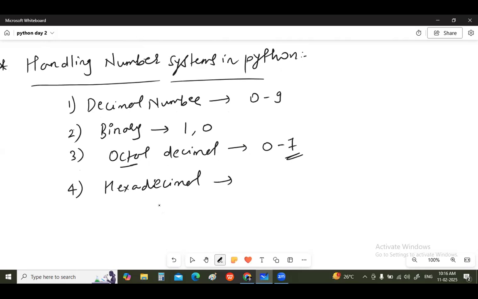So it will include our decimal number system from 0 to 9, and it will have some extra characters, and those extra characters are A, B, C, D, E, and F. So 0 to 9 is 10, then 11, 12, 13, 14, 15, 16. Using this, you can create as many numbers as you want. Okay, so these are the 4 popular number systems we have.